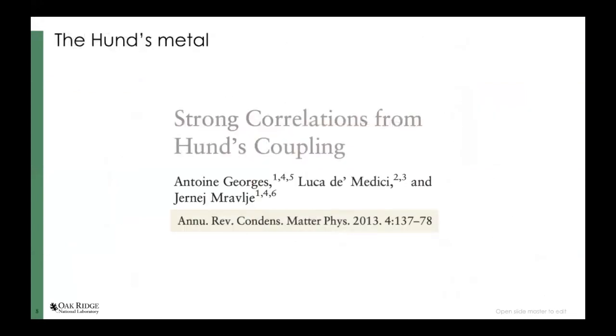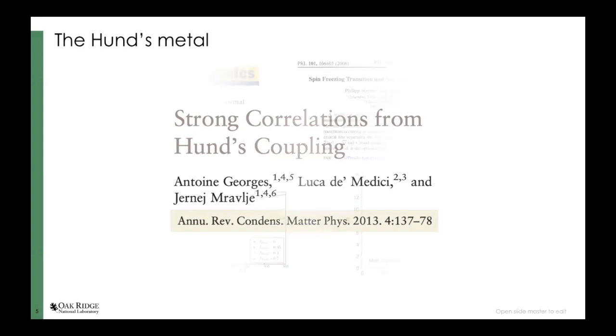All right, so the Hund's metal physics goes back a very, very long history. You can start from the 1980s with George Sawatzky and van der Marel about the atomic level, and you can also continue to strongly correlated materials. I put this reference from one of the organizers that basically summarizes the history in the paper, so you can always go there and find all the history, how the picture started to evolve.